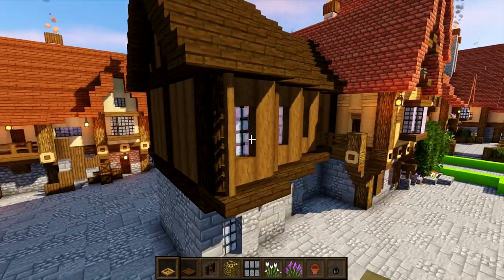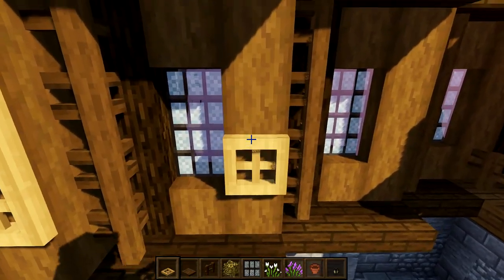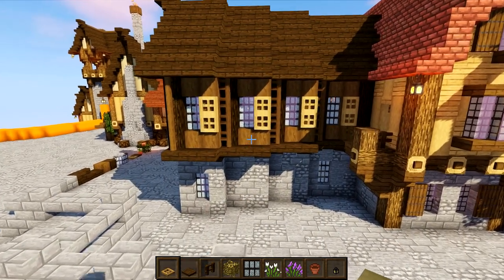Do it round the back as well. So again, you're going to do the same thing. This time we're going to go onto the opposite side. There we go. And that's looking pretty good.